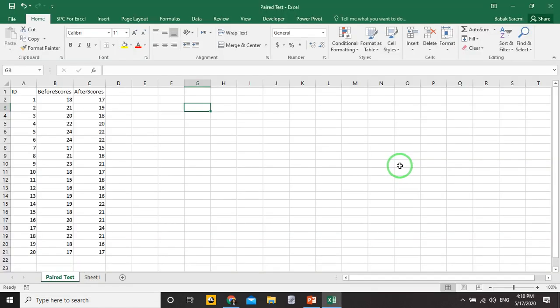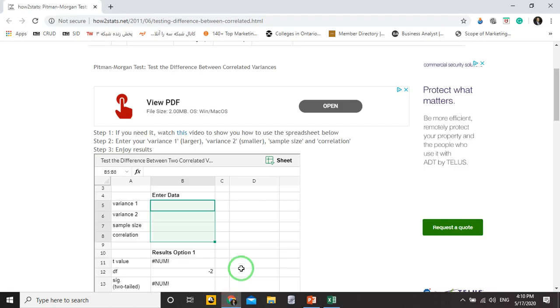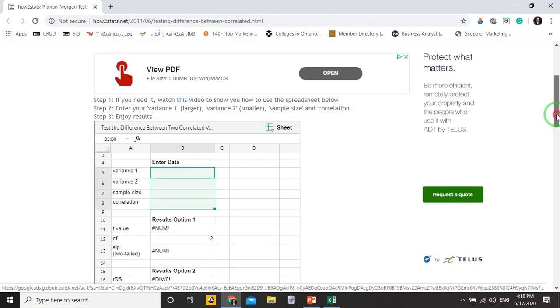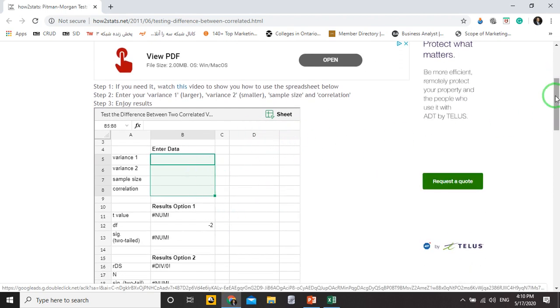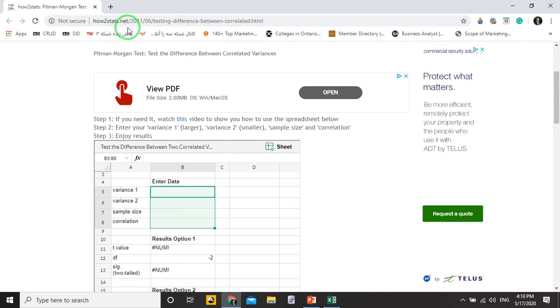To test paired sample variances, I postponed the discussion on repeated measures ANOVA to multivariate data analysis, but I'm going to show you a very easy way to run the paired sample test using Microsoft Excel, and also a test named Pitman-Morgan. You can find this worksheet on the website howtostats.net. Just search for testing difference between correlated variances.